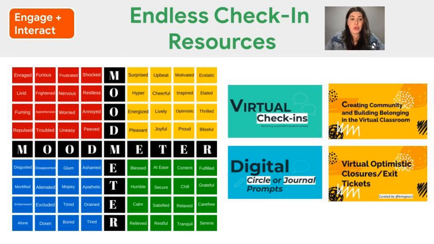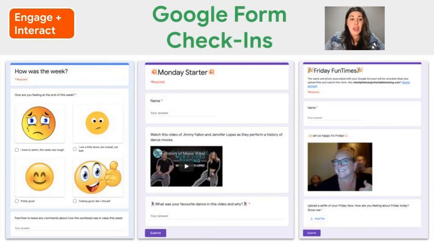You can do the virtual check-ins, the digital journaling. All of these are resources for you so you don't have to go digging. Another thing that might be helpful for you to utilize, and this can be done at the beginning of a presentation or somewhere in the middle when you feel like your audience's attention might be waning, is to throw them a link to a Google form.